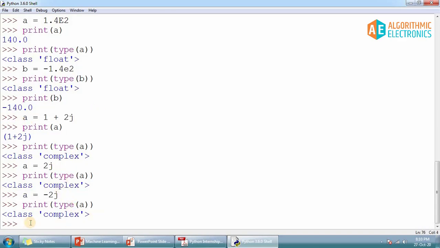Now many times in programming you need to convert from one type to another. For example, you must go from string to integer, or from floating point number to integer, or from integer to floating point number, or from complex number to integer type of data, or from integer type of data you may need to go to a complex number. Such a process of changing the type, or converting from one type to another type, is known as typecasting in programming, and this facility is available in almost all programming languages.